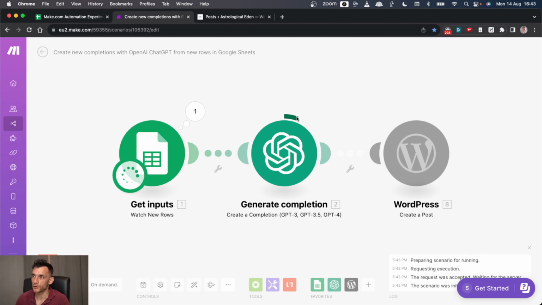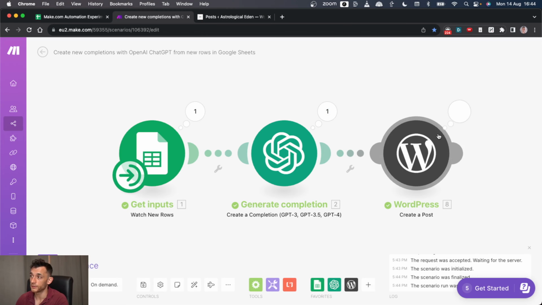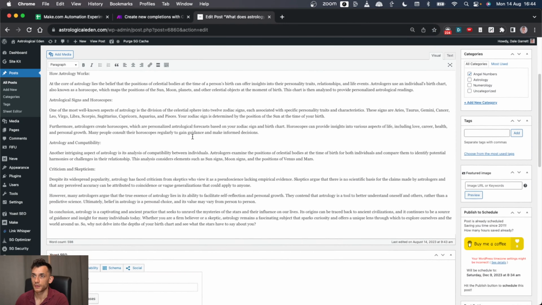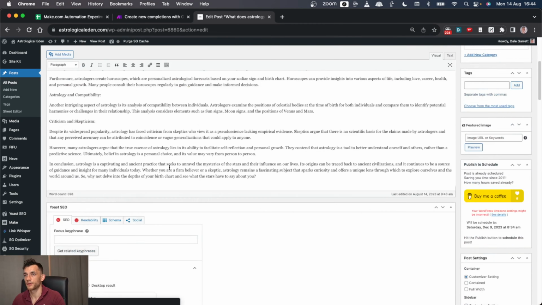And then you can see this progress bar on ChatGPT like this. Now, if you're creating something big like an article, it's probably going to take a little while to generate that content. It also depends which API you're using with ChatGPT. And then you can see the progress bar now as it's publishing directly to WordPress. You can see this article that's published to the website.